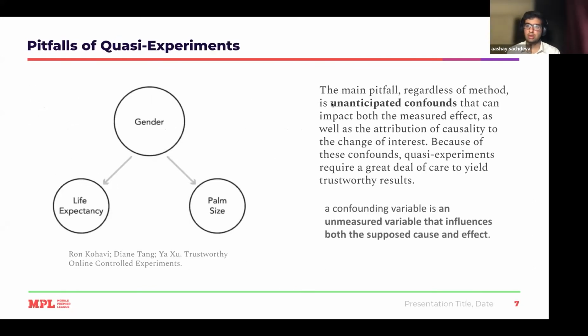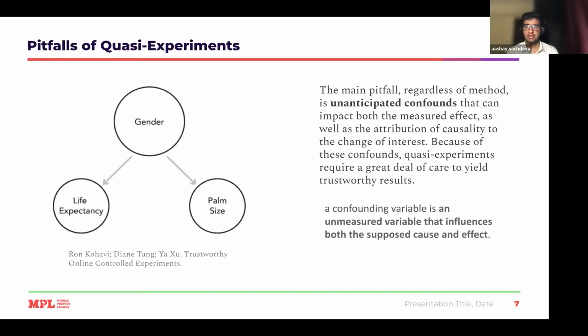Before we move on to understanding more about quasi experiments, one of the biggest pitfalls of quasi experiments, as it might be fairly easy to understand, is having unwanted confounders. By confounders, I mean unmeasured variables that might be affecting your experiment, which you have not taken into account, and they are actually the ones causing the results to skew. This happens because we have not done a true randomization between A and B. If it was a true randomization, this would not be happening, because both the groups are equal.